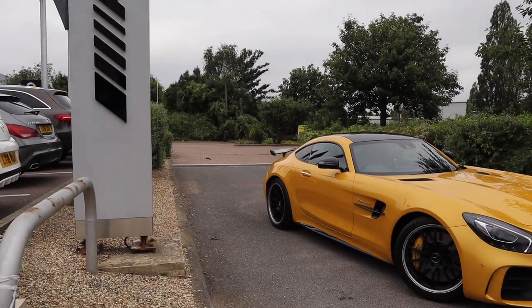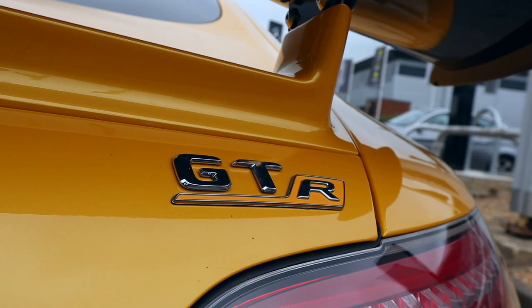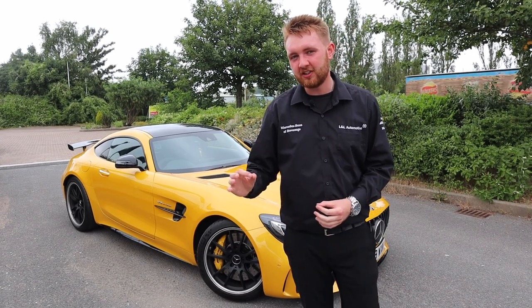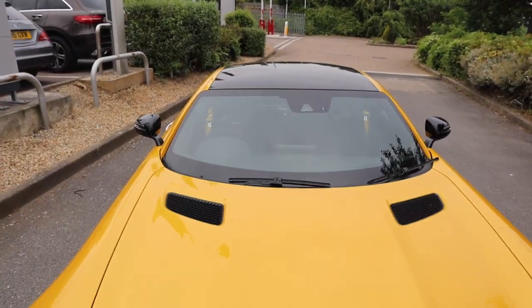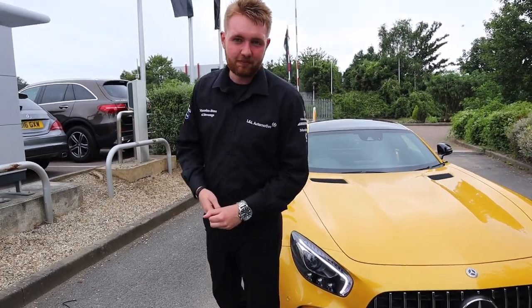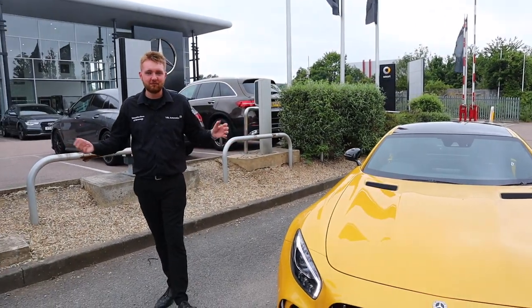And what we have purring away behind me is the AMG GT, specifically the AMG GTR. This family of cars is what I believe to be one of the finest breeds of super sports cars that are out in the market at the moment. It follows the classic GT recipe of a long bonnet, a huge powerful engine underneath it — 585 horsepower in this flavour — and two seats. Perfect for grand touring.